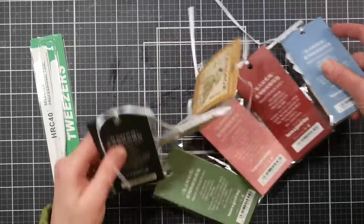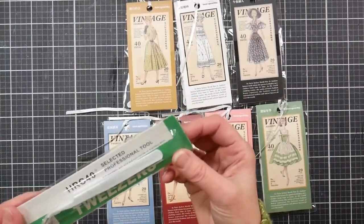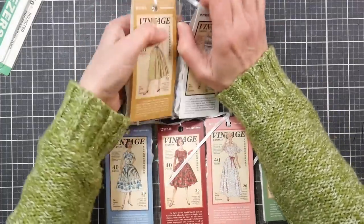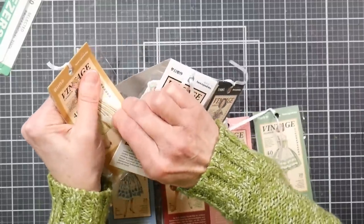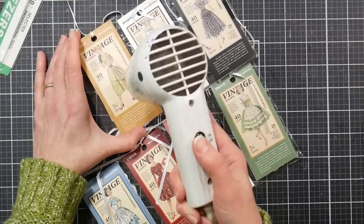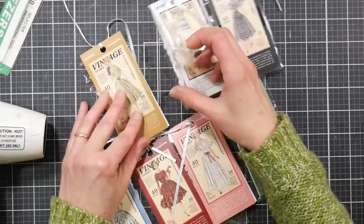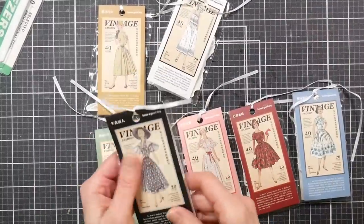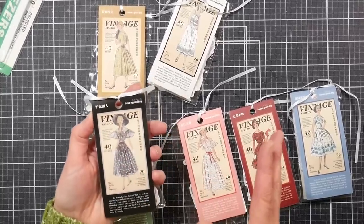I'll move the paints out of there. Oh, they came with some tweezers — that's nice, must be for sticker placement. I did not expect that, but free tweezers, can't go wrong. I spotted these on Amazon and thought they'd be super cute for the type of cards I like to make. When you need to remove adhesive, use a heat tool — it makes stickers peel off a lot easier. I'm pleased to report there was no adhesive residue on the fronts, and on the other four the adhesive was on the back, so it didn't really matter.